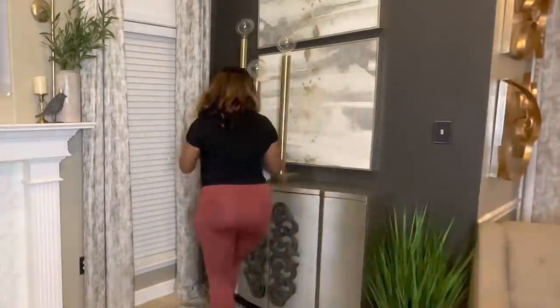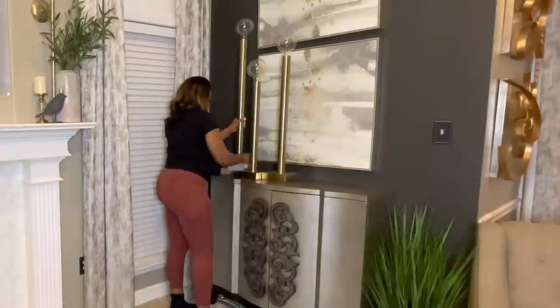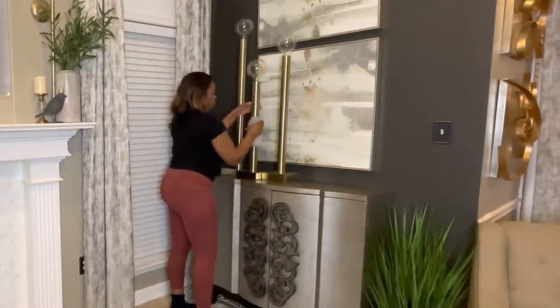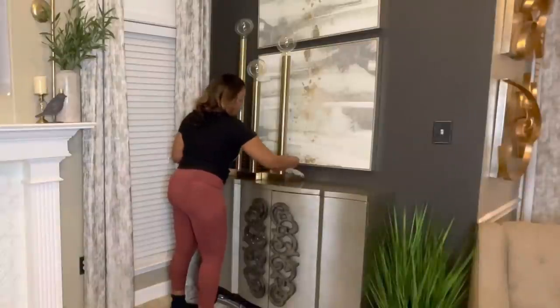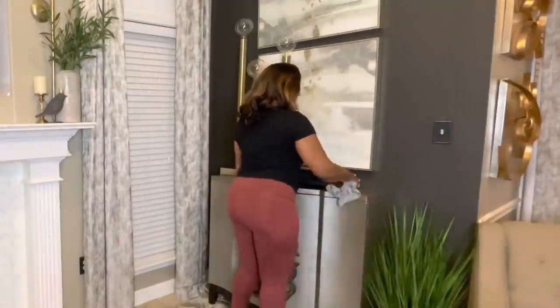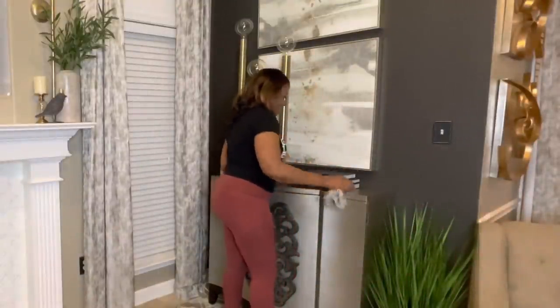Since these were stored in the attic, I definitely want to clean them off a little bit more. And when you're cleaning items that have been stored, you definitely want to dust them first or vacuum them before you wipe them with a wet towel or a wet cleaning towel. So I just sprayed the towel with all-purpose cleaner to wipe my lamps down.